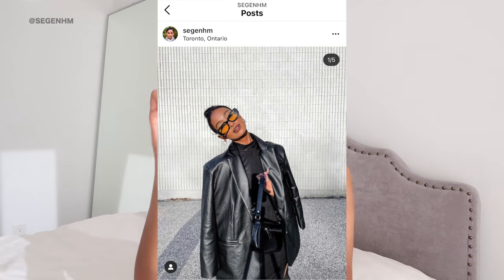These next frames I actually borrowed from my sister. It's pretty much the same rectangular style as the first pair but it's a yellow lens with a black frame. I did wear this on my Instagram — I posted a couple of IG reels and TikTok videos and a bunch of you guys messaged me about these shades. I've noticed a lot of Instagram influencers wearing these as well — they're most definitely on trend right now and they're for the low. My sister got it for about $15, maybe even less. I'll definitely link them down below.